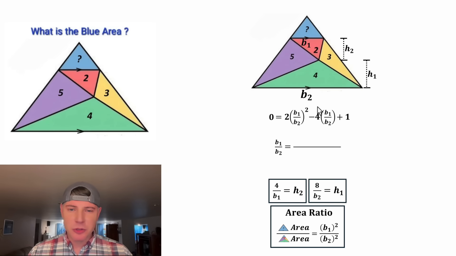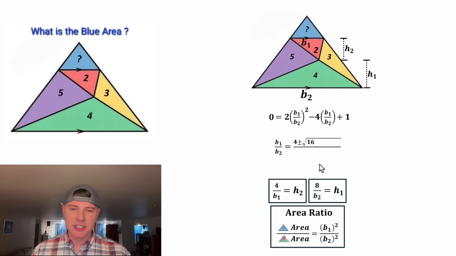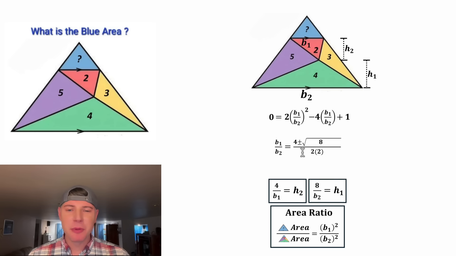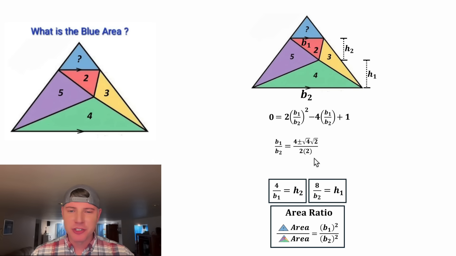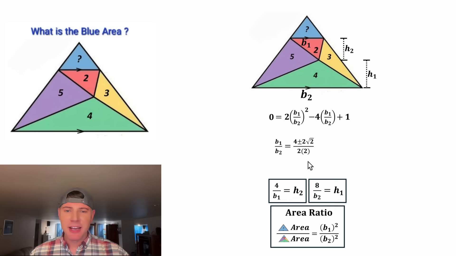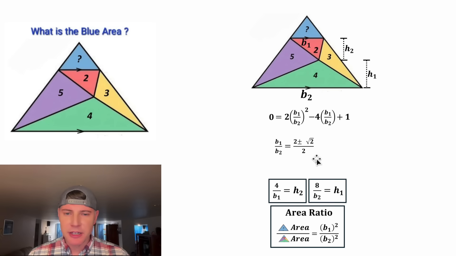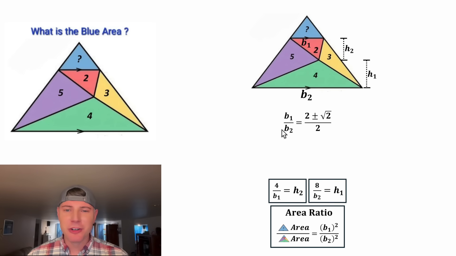Now we have our A, B, and C. We can do the quadratic formula. B sub 1 over B sub 2 will be equal to negative negative 4, which is 4, plus or minus the square root of negative 4 squared, which is 16, minus 4 times 2 times 1. The whole thing is divided by 2 times 2. Now we can clean this up: 4 times 2 times 1 is 8, and 16 minus 8 is also 8, so we end up with the square root of 8. The square root of 8 can be rewritten as square root of 4 times square root of 2, and the square root of 4 is 2, so on top we have 4 plus or minus 2 root 2, and on the bottom 2 times 2 is 4. Each of these three coefficients are even, so dividing by 2: the 4 and 2 become 2 and 1, and 4 divided by 2 is 2.